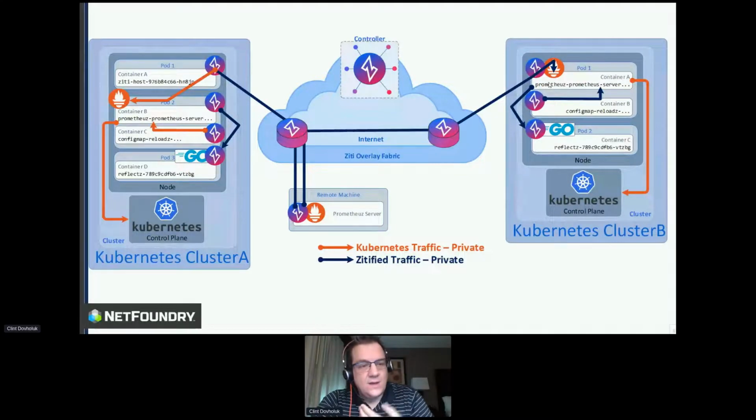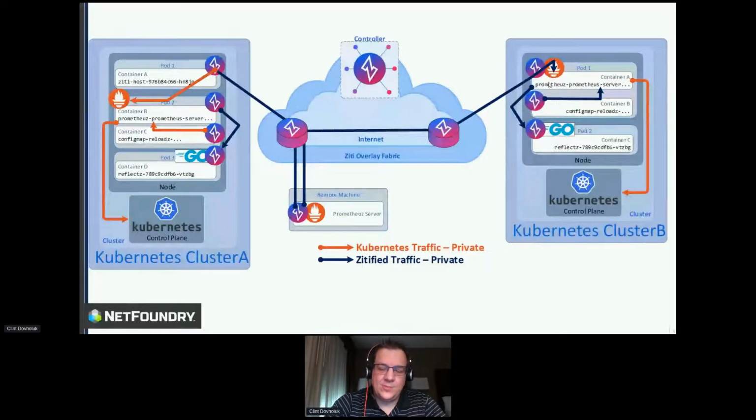On the left is a non-ZDified Prometheus, non-listening ZDified Prometheus. So you can see there are red lines indicating where the private Kubernetes traffic is, but you can see immediately there are no open ports anywhere. So that remote machine that's going to be my local developer machine right here is going to make these requests. It's going to go over the ZD overlay network. It'll enter the Kubernetes cluster A on the left. And then from there, it'll offload from the trusted overlay onto the private Kubernetes space.